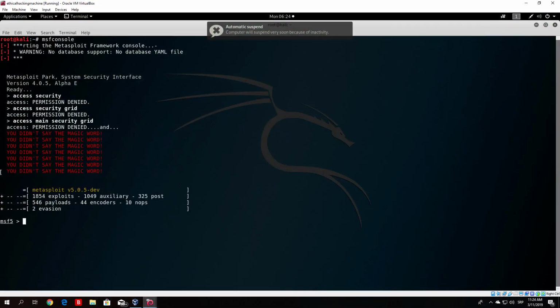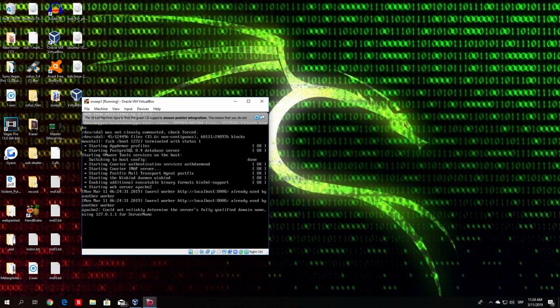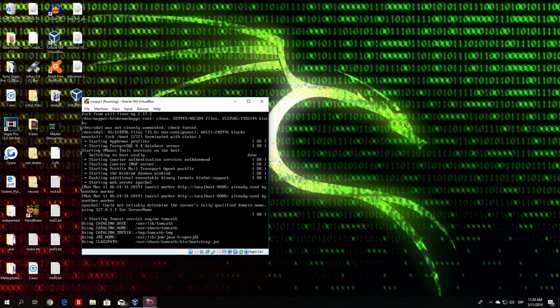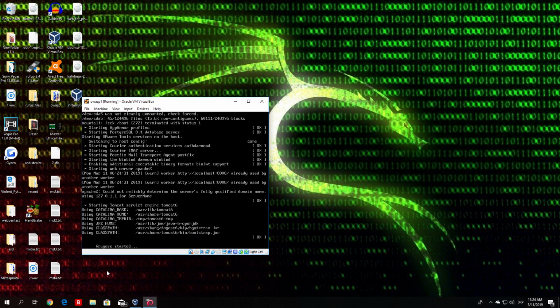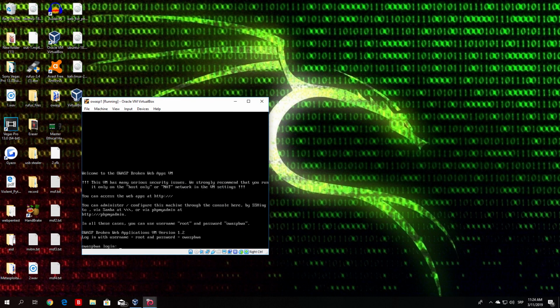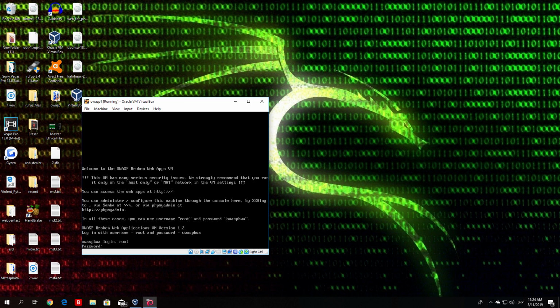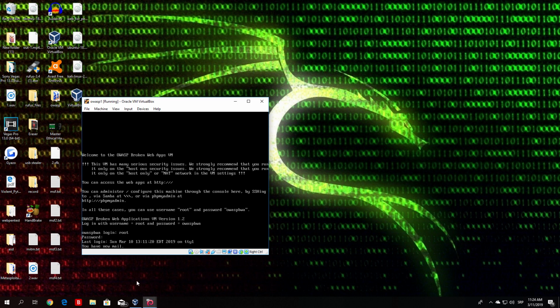Okay, so this has opened. We get the standard command line tool, and we also get this banner right here. So let us first log in into the OWASP. Hopefully it will prompt us with username and password soon enough. Here it is. So the username is root and the password is OWASP-BWA. And now we are good to go.